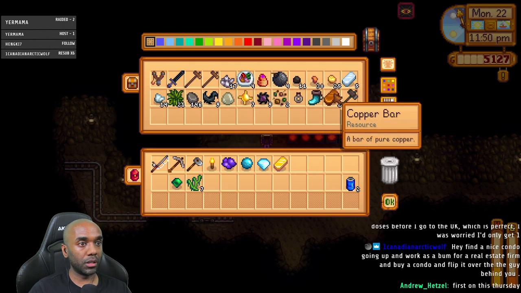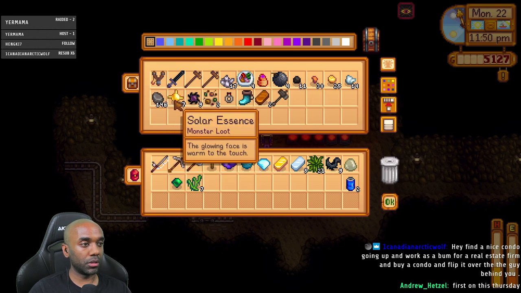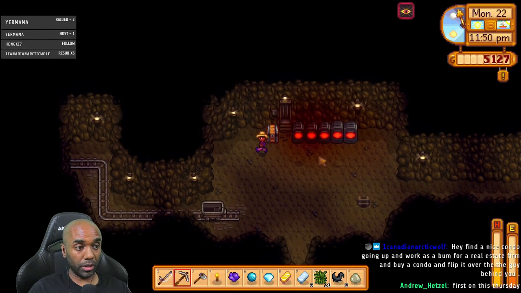What else should I take with me? Let's take that, take that, take that. I'll leave a bit of stone. Take those, take both of those. Take the seeds, take the bars. All right, we're good.